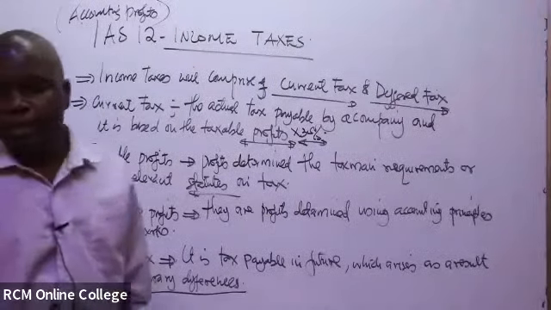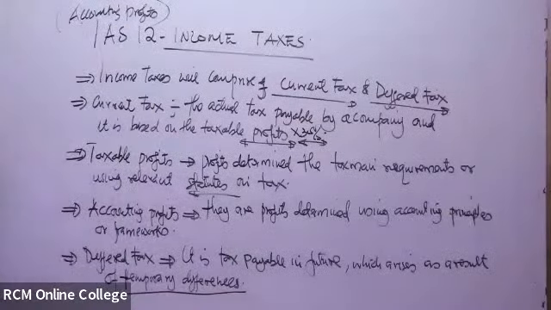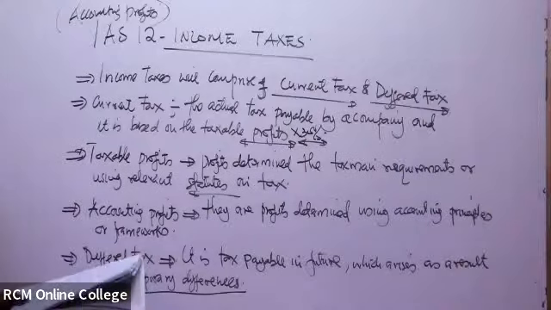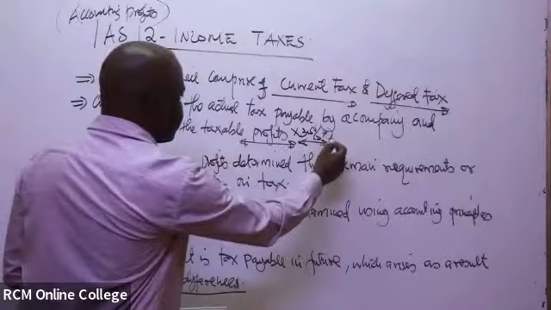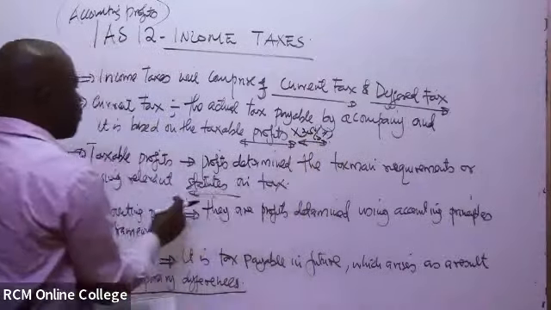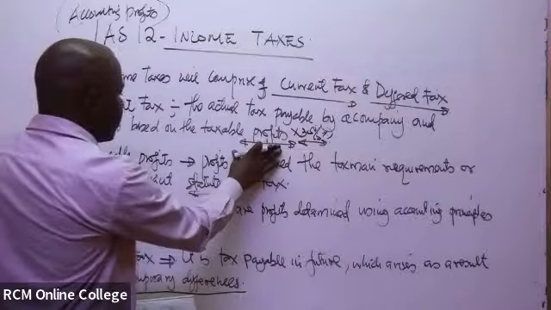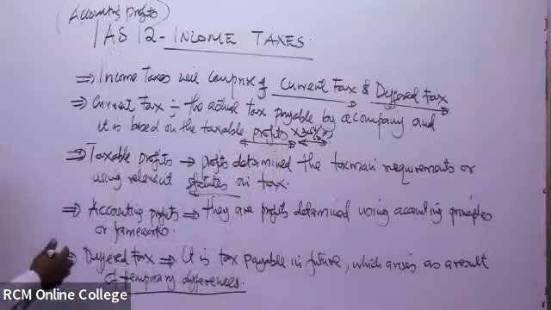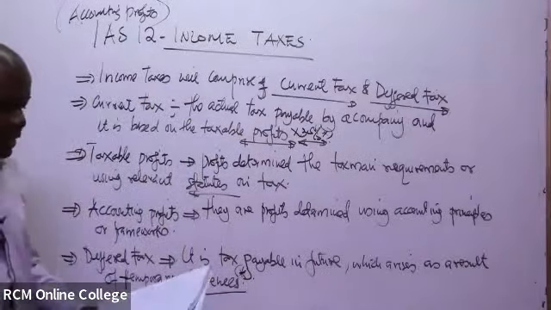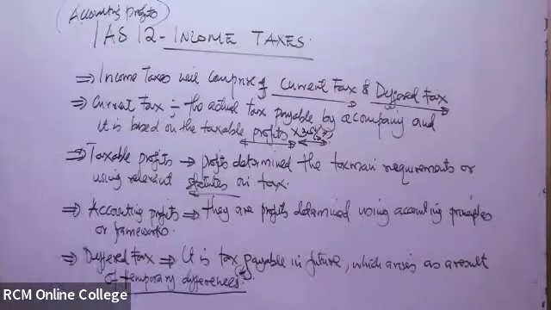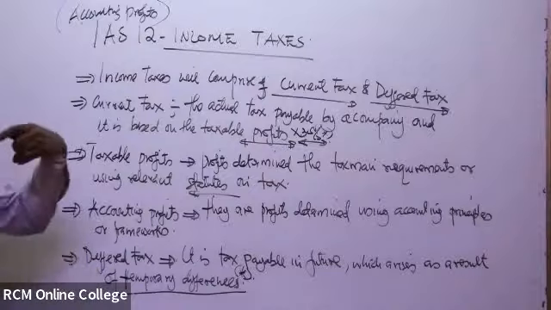So of course, you can see there's actually a new term that has come up: temporary differences. How do you get the temporary differences? Because ideally, to get the deferred tax, you'll take this 30%. Remember for the current tax, you take 30% of the taxable profits. But for the deferred tax, you first determine the temporary differences. Then you take 30% of the temporary differences, which will enable you to determine the deferred tax that you will end up having to pay in future.